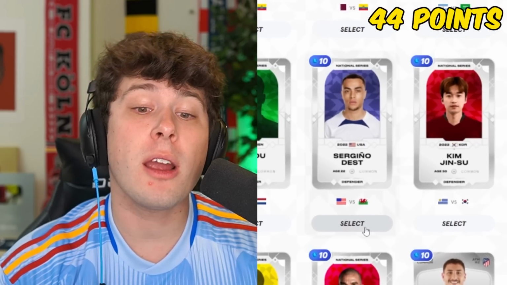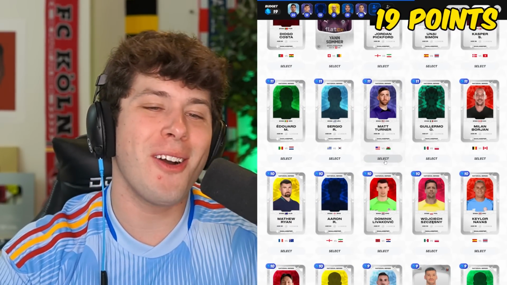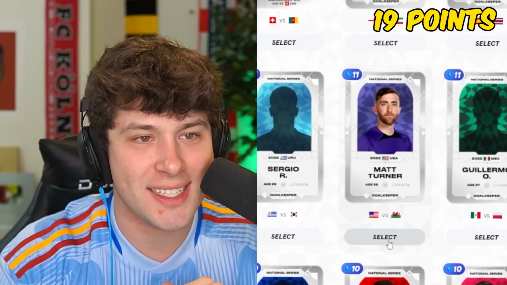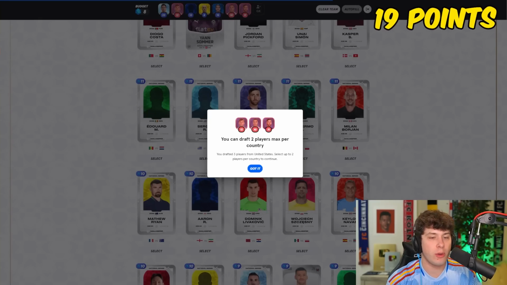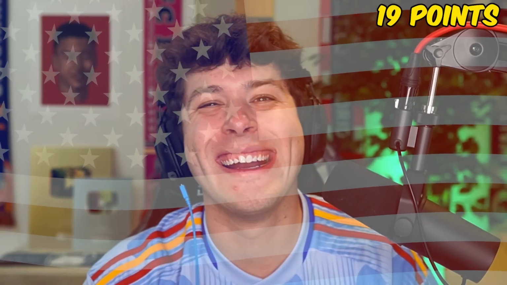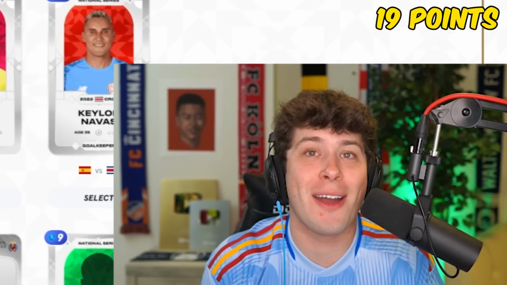And let's go for another American. We are gonna go for Serginho Dest. 19 points left and 2 goalkeepers. I'm American. I'm going with a lot of American players here. I actually rate Mac Turner. I think he's going to have a good group stage, so we'll select him. And here's where I've broken the rules, because we cannot draft more than 2 players from 1 country. This game's literally telling me to stop being an American right now. I probably needed someone to tell me that, because my expectations are way too high for the USA.